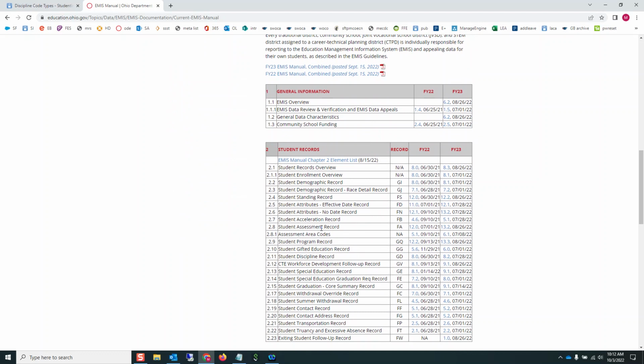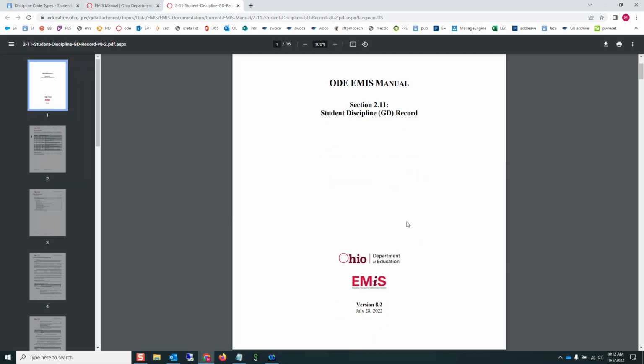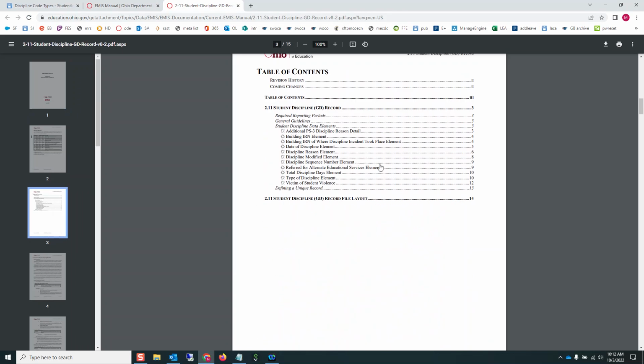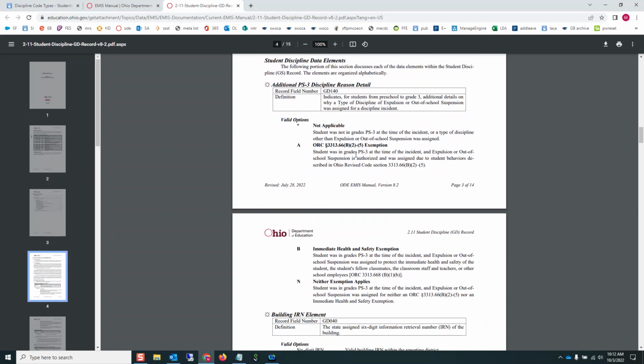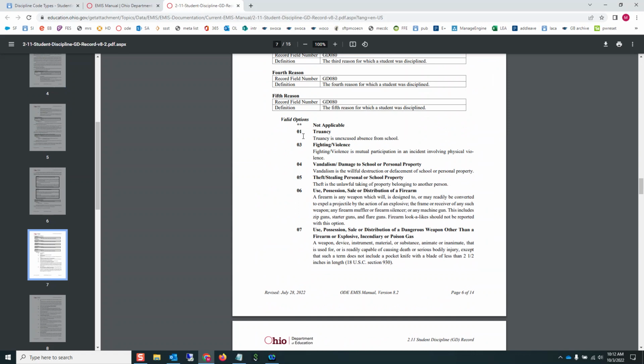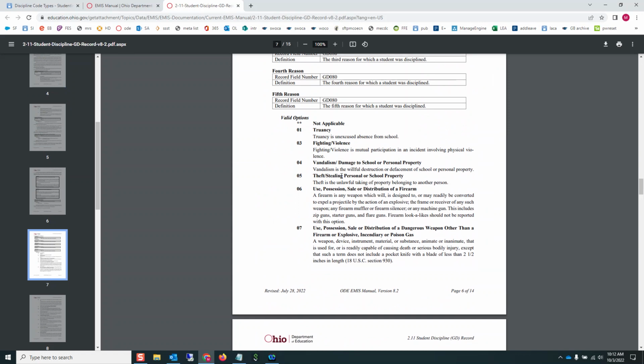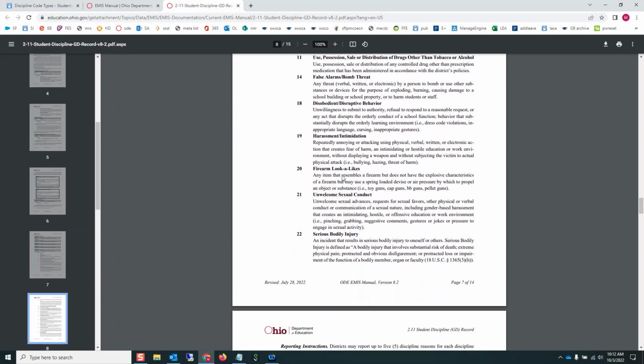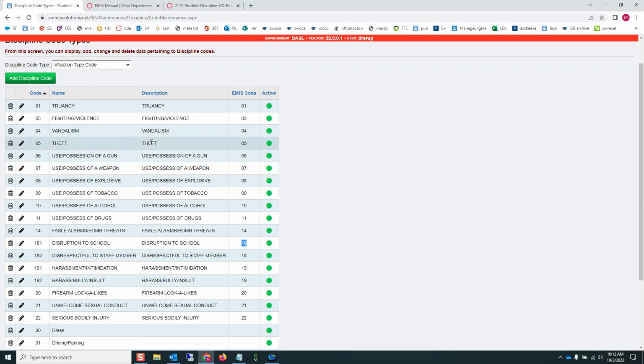You can come down here to student discipline, and I want version 8.12. That's the latest. And if we keep scrolling, it will tell us all the codes. So here's where they start on page 6 of 14. So I need to make sure that I have every one of these covered in my infraction types.